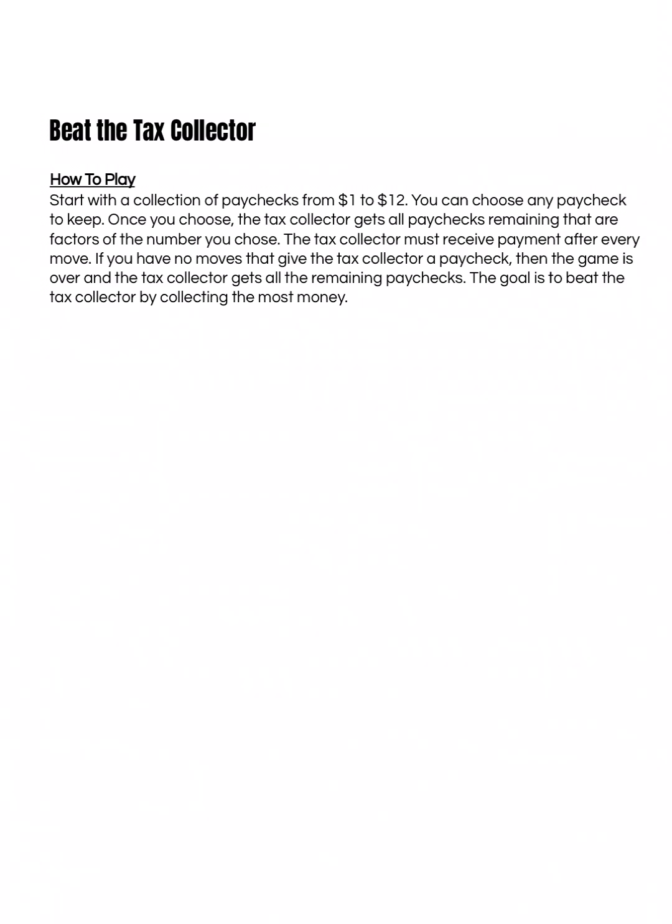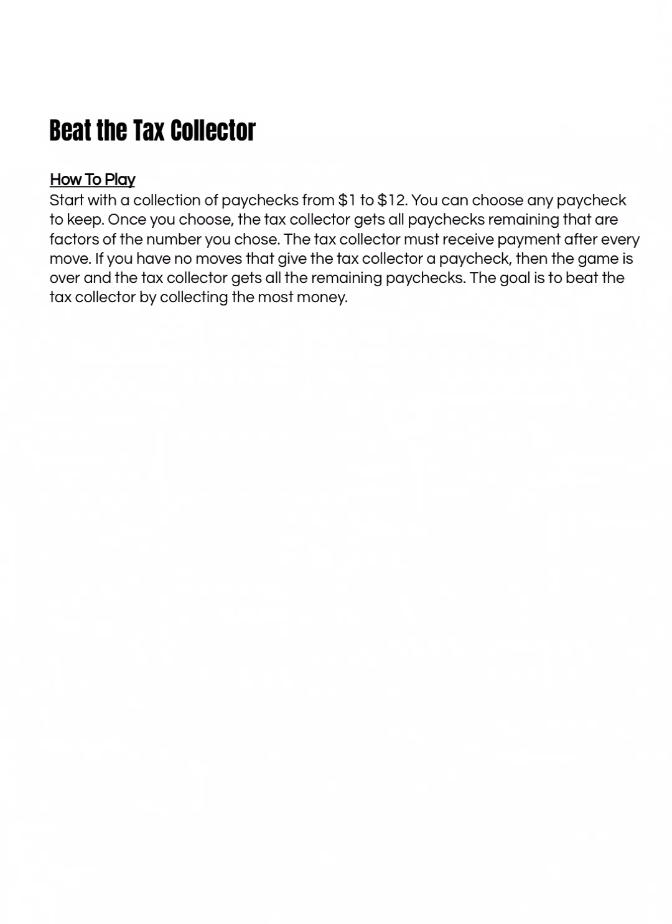So first, to make sense of the problem and understand the problem, rereading certain parts of the question is often helpful for me. So I know that I'm going to start with paychecks from $1 to $12. And I know that in essence, I want to be thinking about what the factors are of those numbers 1 to 12. But ultimately, I'm going to make a choice first, and I'm going to pick a particular dollar amount to take, and then the tax collector will automatically collect the paychecks that are the factors of that given number.